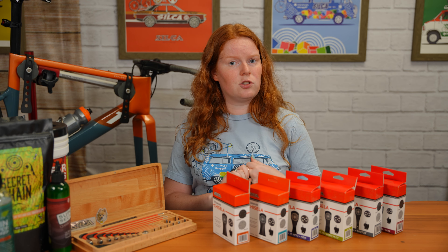Now let's look at selecting which computer mount you might need for your stem. There are many different stems out there — integrated and two-bolt are the two big things that will determine which Gisela you need. For the two-bolt options, standard and wide, the difference is that the standard bolt holes are closer together while the wide bolt holes are much further apart. These are used for standard four-bolt face plates.